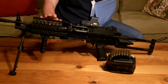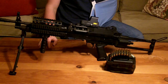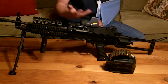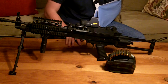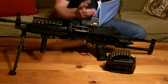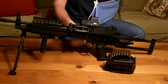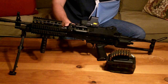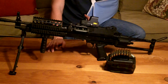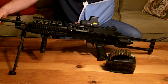Let's see what else. Like I said, metal rail system, metal outer barrel. On the side, you have trademarks, or I don't know if they're trademarks, but there's engravings basically. It says FN Mini-Me 556, and then it has a serial number. I'm guessing the serial number is not unique as it is a plastic body. FN stands for something Herstal. I can't remember what the F stands for right now. It's kind of embarrassing, but whatever. Flash hider's metal. It can easily be unscrewed.